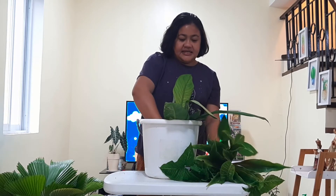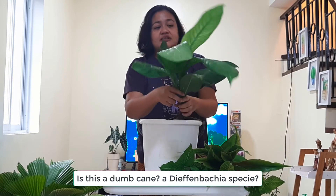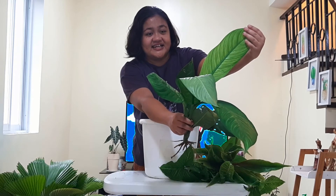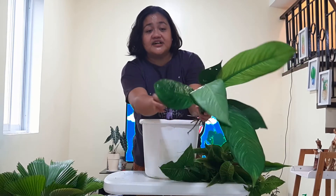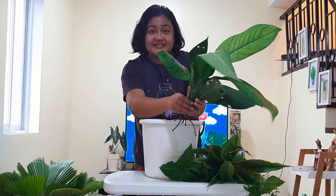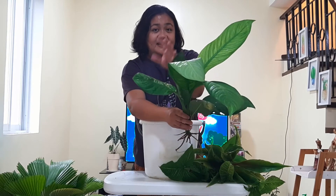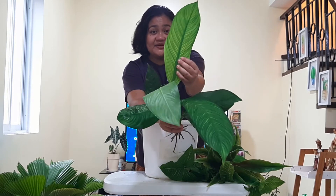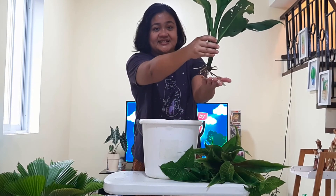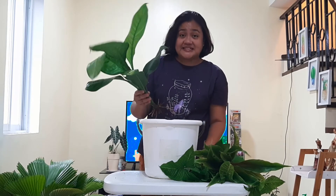Now this one I bought — Saha. I was attracted to it because of its really big leaves. And there was also variegation on the leaves, so I am expecting that the newer leaves will have more variegations like this one. But kung wala, maganda pa din yung leaf niya. Maganda din yung roots, so pwede natin itanim talaga. So ito yung freebies ko.